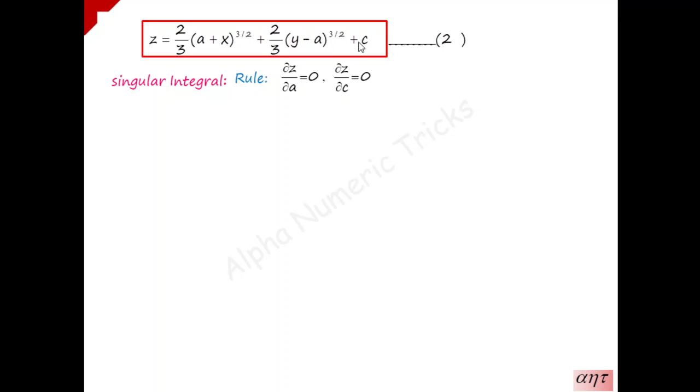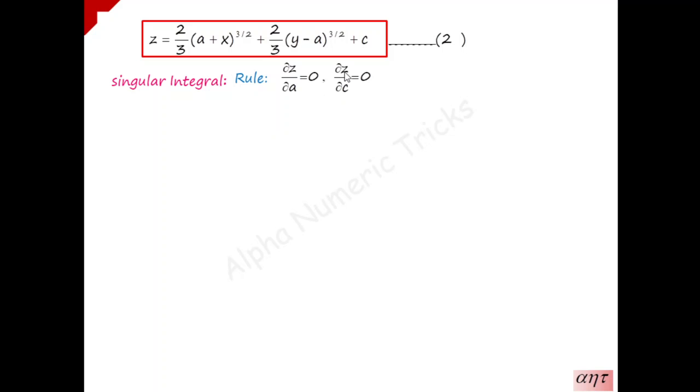Okay. Now, after this, you have to eliminate A and C. You can get the singular integral. But one thing you should keep a note of. Here, whenever any one of your arbitrary constants is separately present, then you have to differentiate that equation with respect to that constant first. Then using that you can easily conclude your singular integral. Okay, in such cases no need to go for this lengthy differentiation.